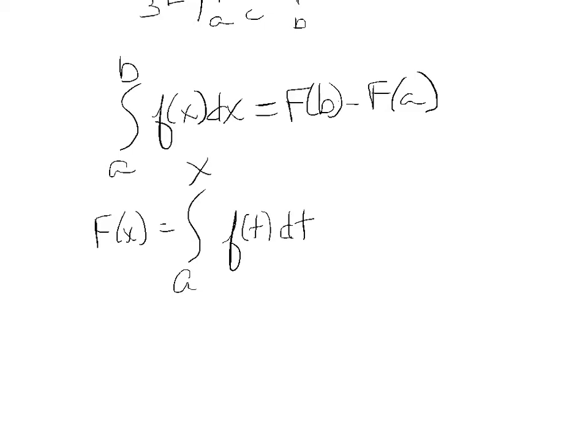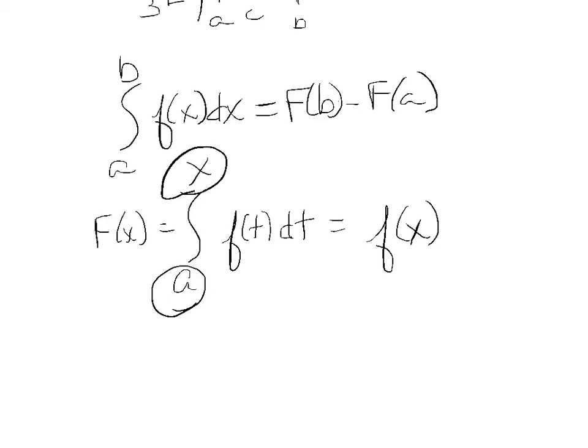What will we get? An equation? A line? A slope? A function. A function of what? We're going to get a function in x here. Notice we're going from a constant to x. When we take the antiderivative and then we plug in x, we end up getting a function of x.